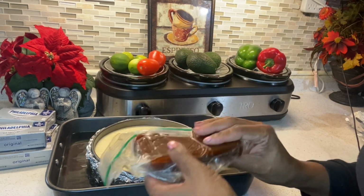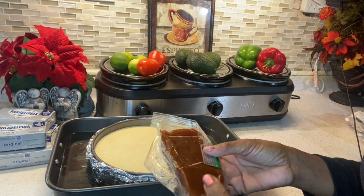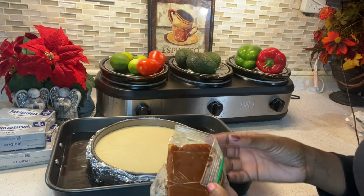Now, for the guava. You can either take guava pieces and chop them up into little pieces and drop them inside your cake, and they're going to sink. So you'll have guava throughout the cake.